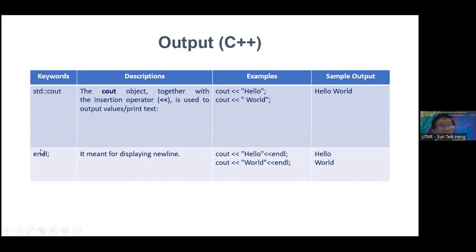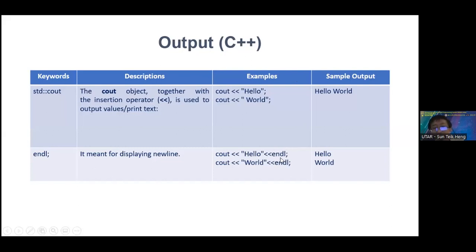Then the endl command is to give a next line character, a new line character. Meaning that you see here, when we do a cout, we output the word hello. Then we do a cout to output the word world. When it appears on your monitor, it appears on a single line. But why does it appear in two different lines in the second example here? It's because your cout here, you also say cout endl.